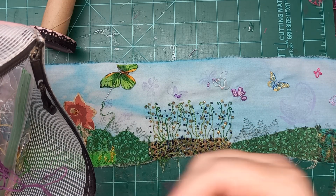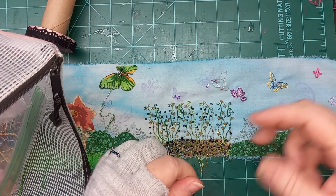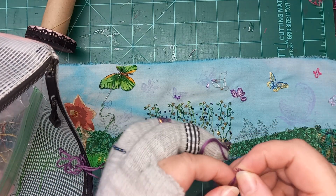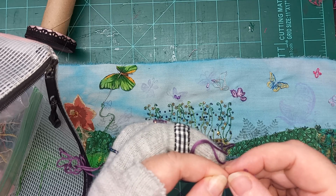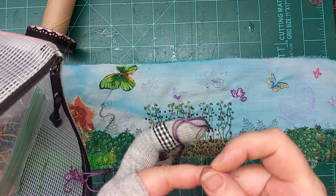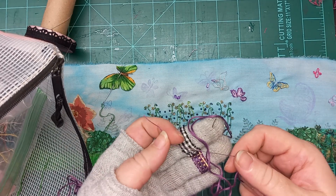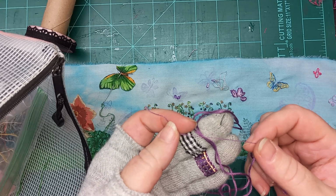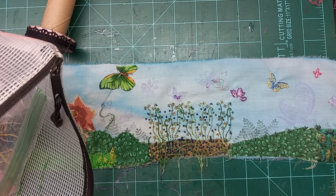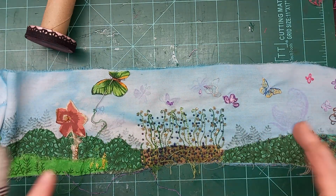Well, there's six of those. If I find the end, you know, there's six. It's six ply. And all I did was I just took one. And you can see, just by holding it right there, right next to itself, how much difference that is and how different those stitches would look. The exact same stitch with just a single ply instead of multiple plies.